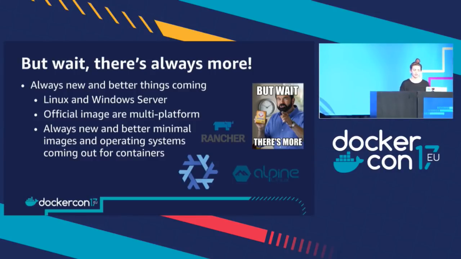We talked a little bit earlier about Linux and Windows servers, so official images being multi-platform. There's always new and better minimal images and operating systems coming out for containers. We've talked in the past about being able to build your own OS with Nix. There's always new ones. We looked at Alpine. There's a ton of ways out there.